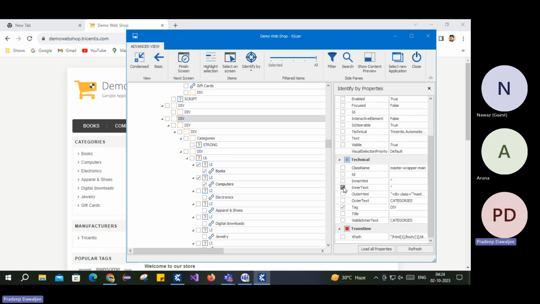Instead of this, if I select this, and I say outer text is category something, I cannot rely on that. Basically there are n number of things, and if something gets changed, our path would get changed, so that won't be constant. If you see the class name for this, master wrapper main, sometimes class names can be different. Check if it is different, unique, fine, we can take this one.